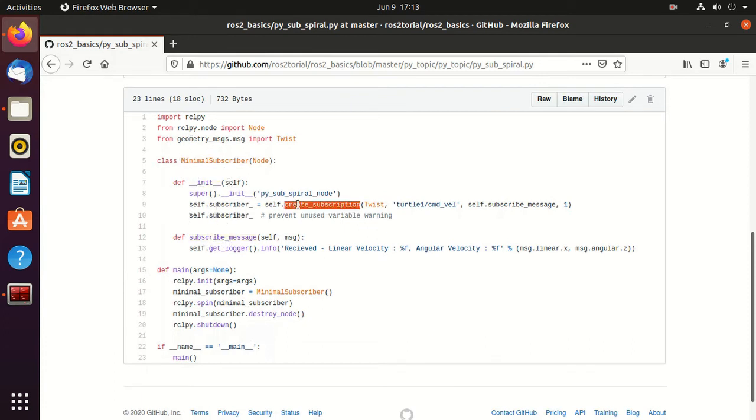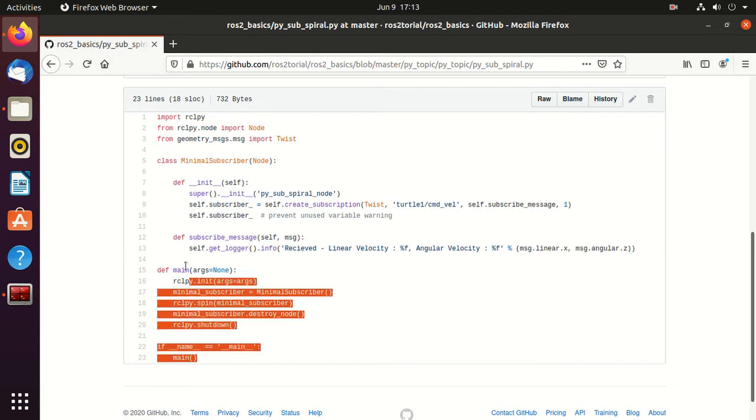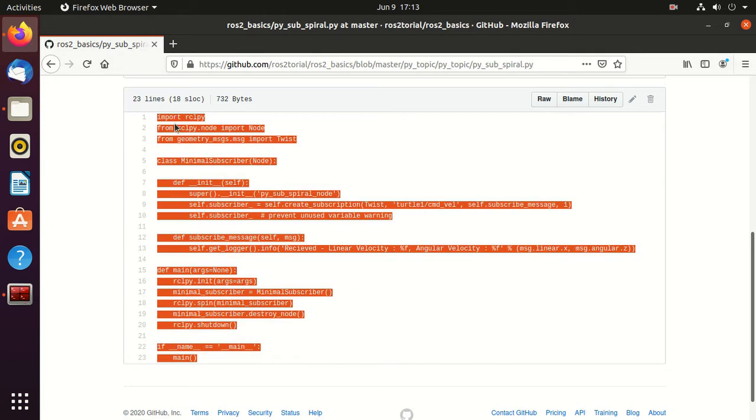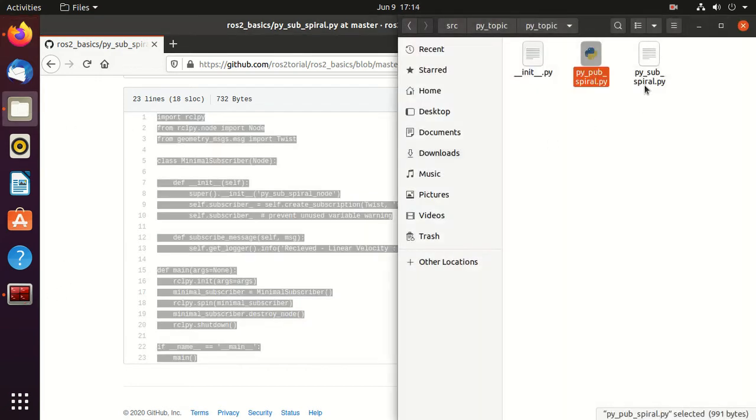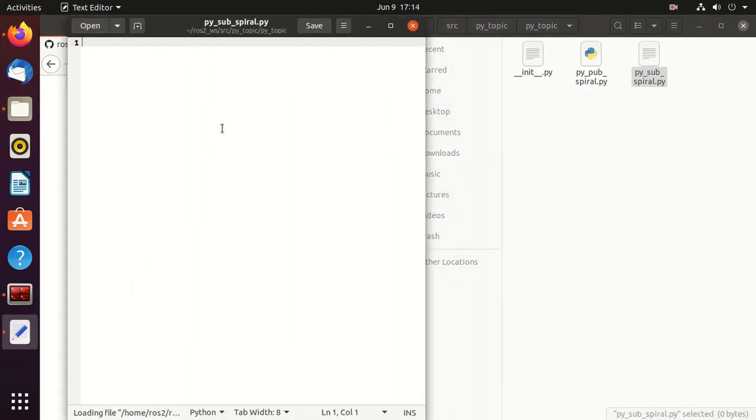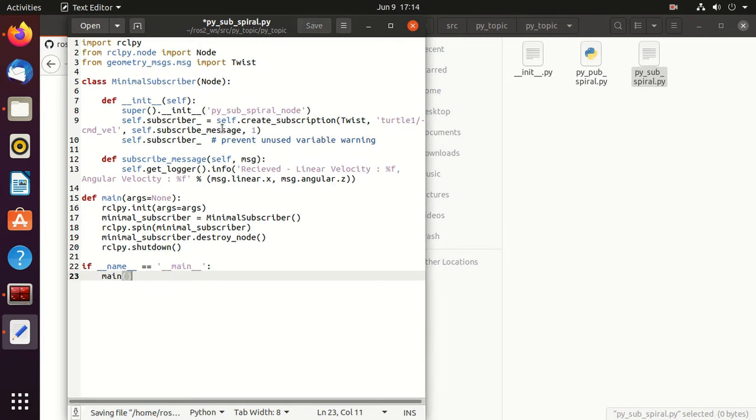Here we create a subscriber of the same topic and we print the message to the console. This is even simpler than the publisher. Just copy this file and paste it here, and then save it.